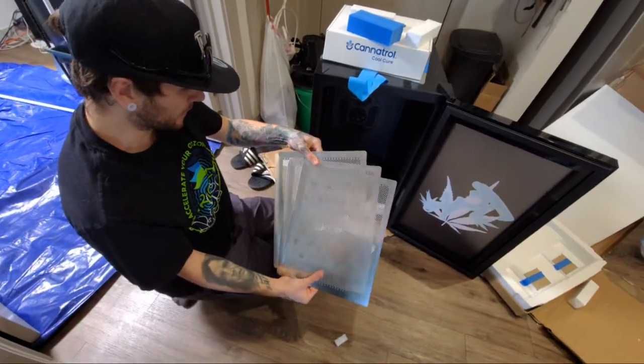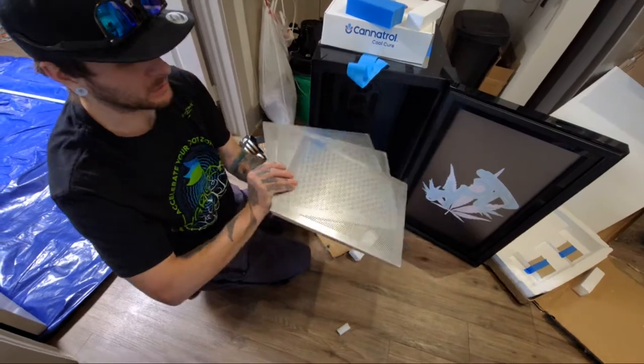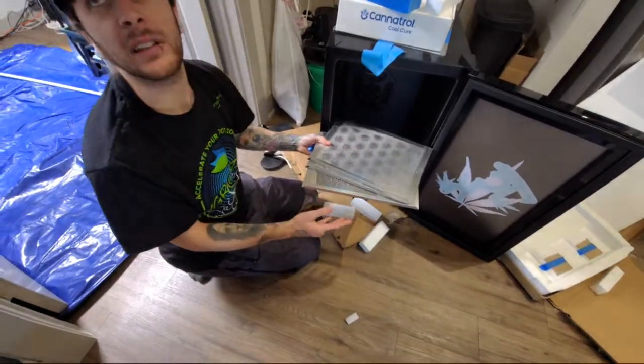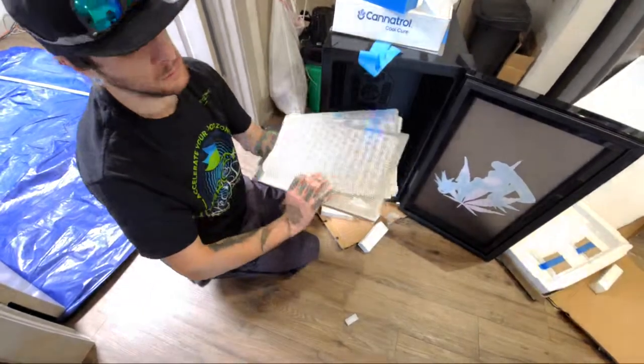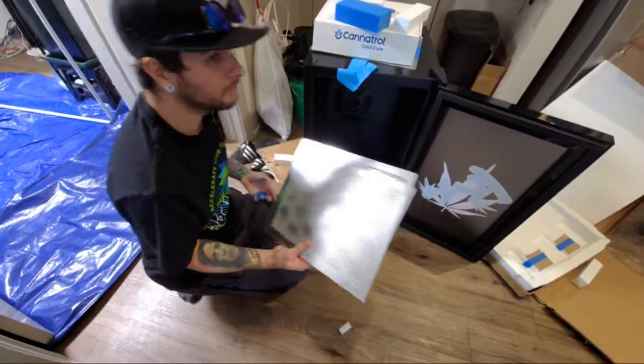So it looks like there's three shelves here. So there's the three shelves that the cured cannabis will sit on. Most likely, if I had to guess, probably goes in like that. Or I'll have to read. Probably goes in like that so you can grab the shelf.